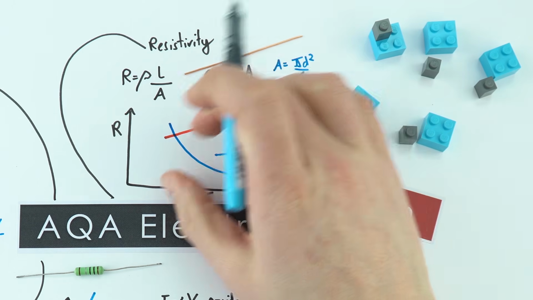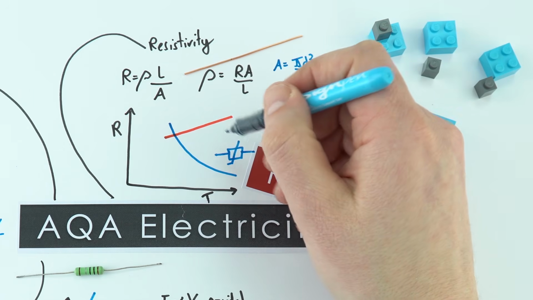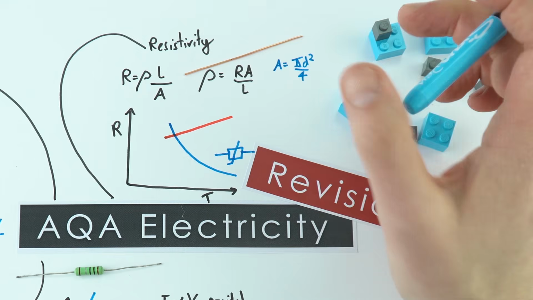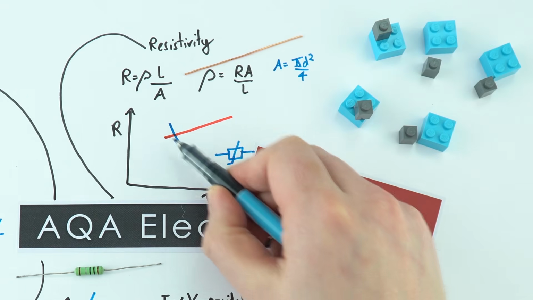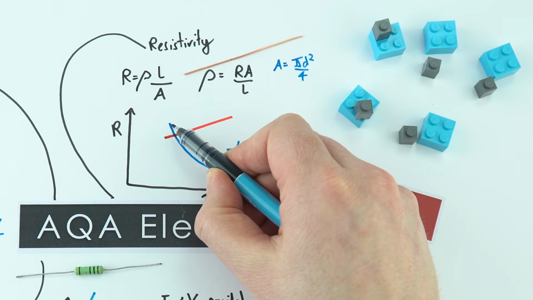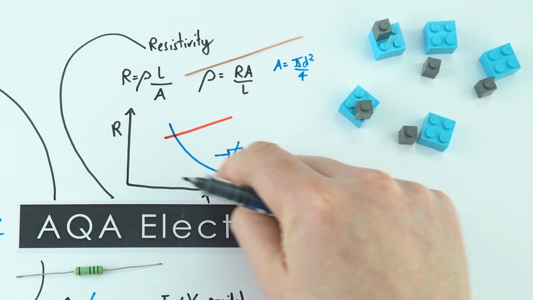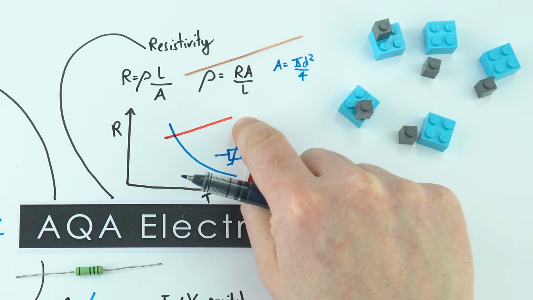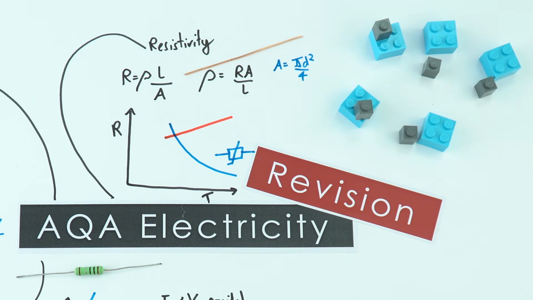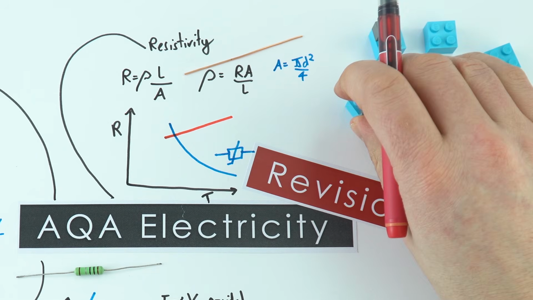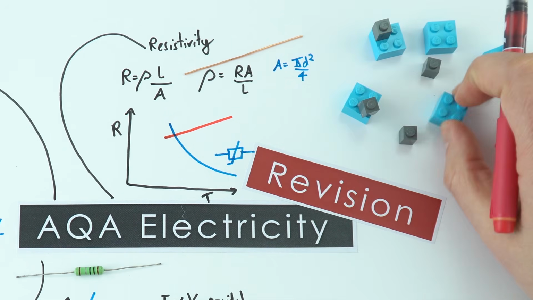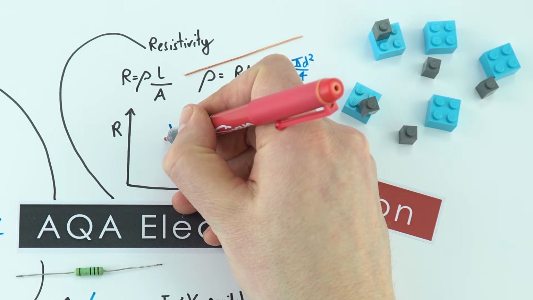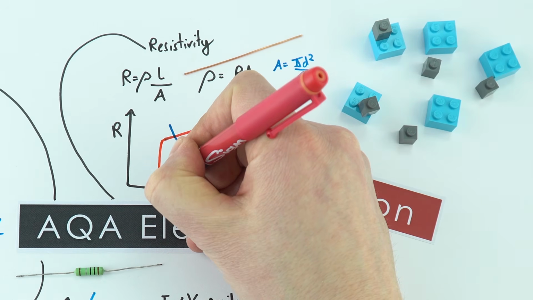Often you'll be given a graph where you have to read some data, and sometimes you might find there are different thermistors that have different properties at different temperatures. This one here is a negative temperature coefficient thermistor because as we go to a bigger temperature, the resistance gets less, as opposed to a normal wire, which is going to look a bit like this. But as something gets cooler and cooler, the vibrations of these particles get less and less, and we get to a point where suddenly the resistance massively drops off.